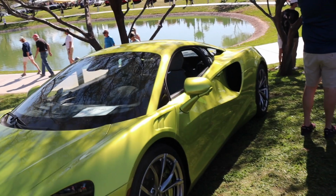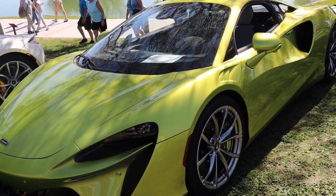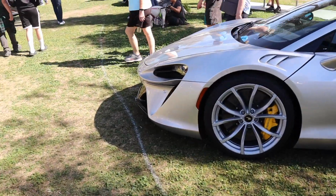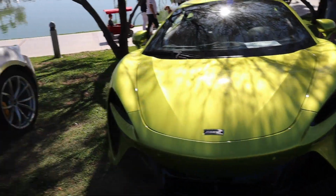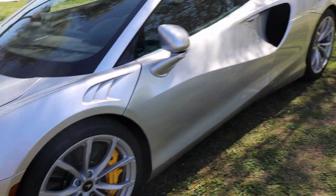The GT4 version of this is already running. McLaren actually has a 720S replacement on the way, so we know the GT3 car is going to be good. I mean, 10-15 years ago, all McLaren had was a 12C. 20 years ago, they had the SLR. That's it. Now they are rolling. So yeah, this is really sweet.